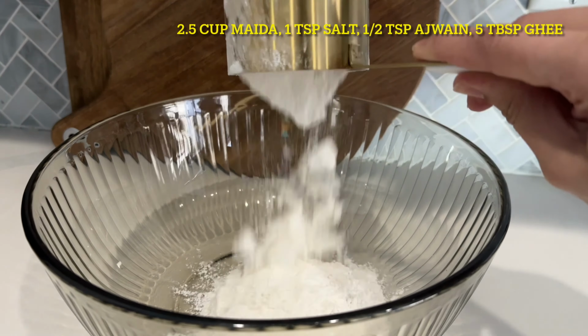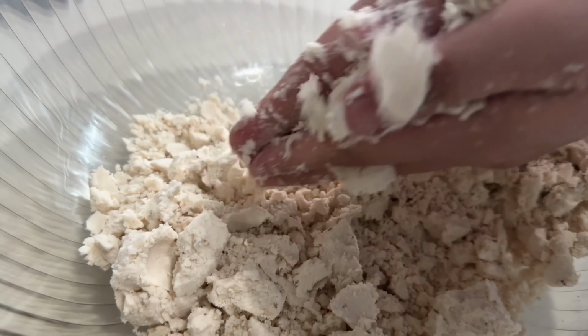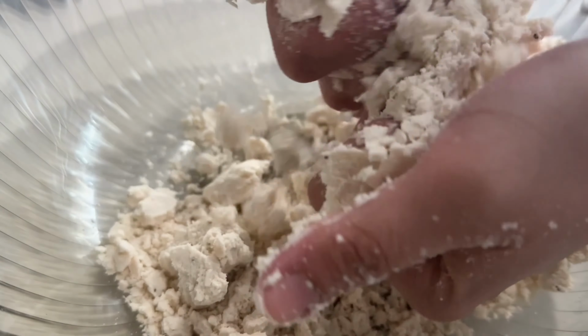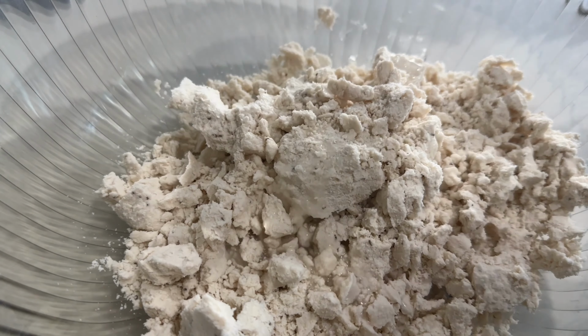So I used ghee for this recipe, and you really want to rub it all together. So the way I'm going to show you guys right here, I poured a little bit of ghee and then I'm just mixing it really, really well because you want to see crumbs forming throughout the flour. This is really important to get that crunchy outside of the samosa. Make sure you don't miss this step because this is the key to getting a really, really nice samosa outer layer, crispy layer.